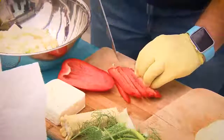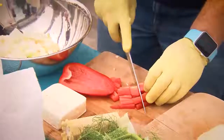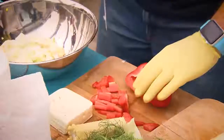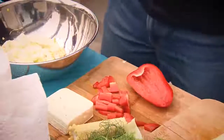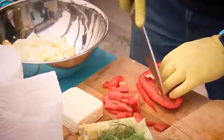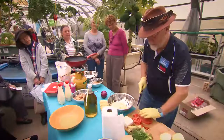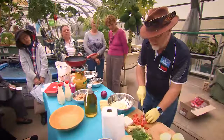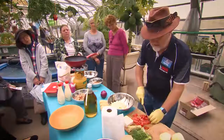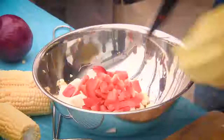Now while we're on that subject, the same goes with olives. Every black olive starts out green. So if you pick them early, it's a green olive, and if you pick them later, it's black. Now capsicums are a fabulous crop to grow in hydroponic and aquaponic systems, and I would reckon that probably 90% of the high-end capsicums that you see in the shops are now grown through this system.